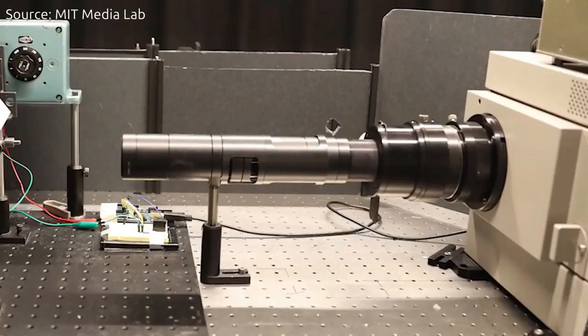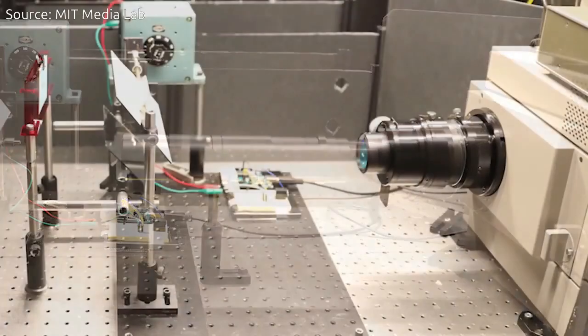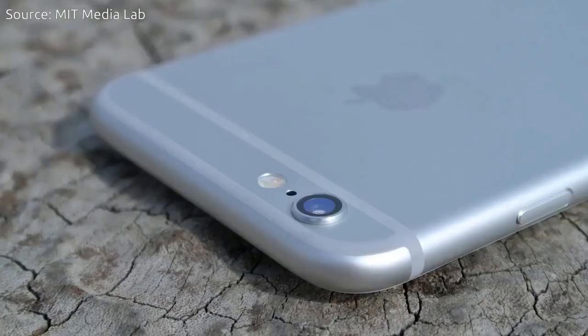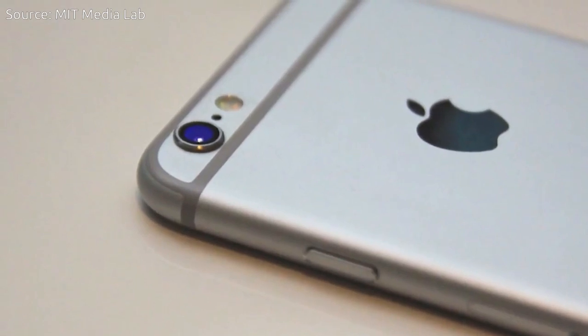We turned this huge 30 centimeter lens into a tiny 3.1 centimeter lens. Reducing the size of a camera lens is an important problem. If you look at iPhones nowadays, there's a little bump at the bottom. And that's because we can't make the lenses any smaller. So you can imagine using techniques like this to reduce the sizes even further.